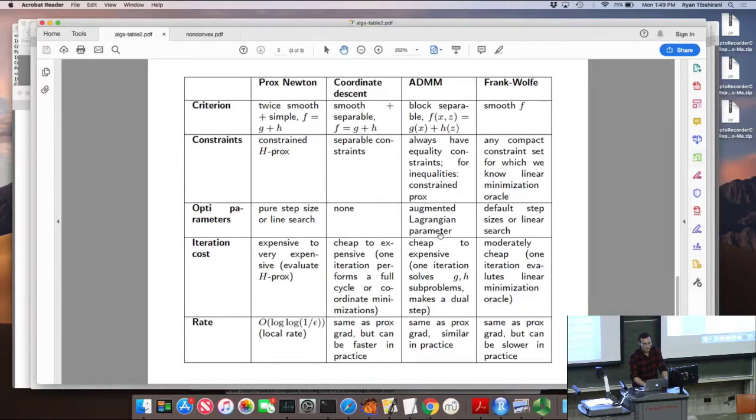Okay. ADMM is also unique in some sense among the methods we learned for its optimization parameter rho, because we don't have a good way of choosing this. So in every other case, we had something like line search to choose a step size. For coordinate descent, we had no optimization parameters. For ADMM, we have the augmented Lagrangian parameter, and we have no, let's say, theoretically justified way of choosing this. It's something that affects convergence that we just have to set and trust. There are more or less heuristic ways of choosing it that I mentioned, but they don't come with convergence guarantees.